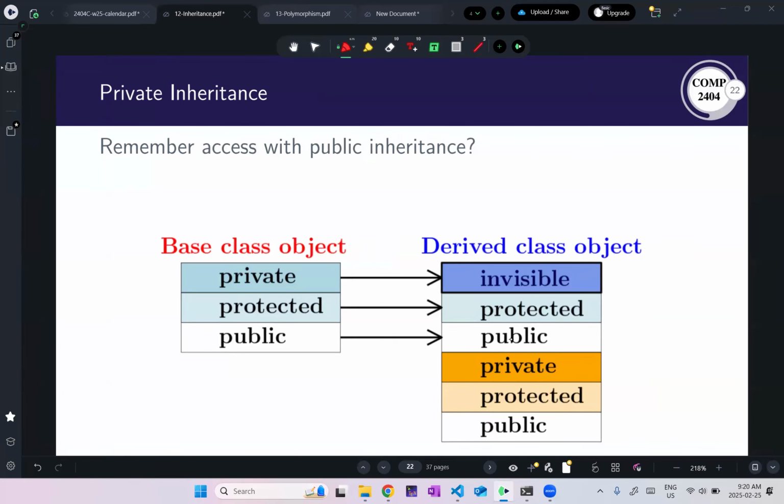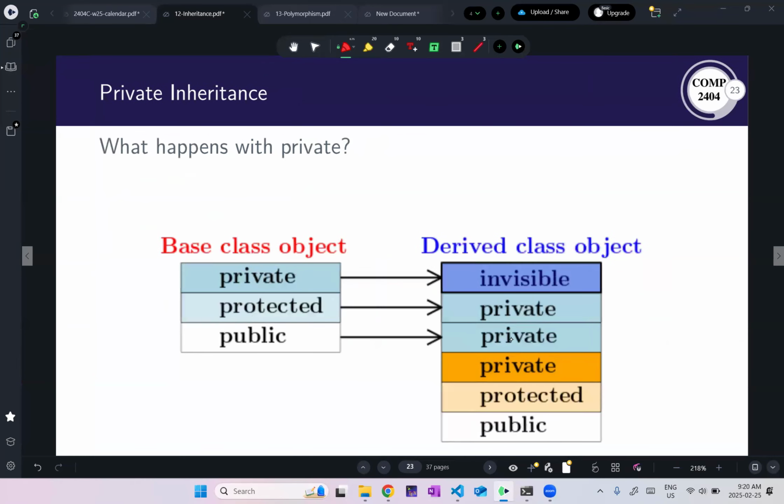So remember back to public inheritance and member access. Well, my private went to invisible and my protected stayed protected and my public stayed public. Well, if I switch now to private inheritance, right? So now I am privately inheriting. Well, these private member variables are still inaccessible to me.